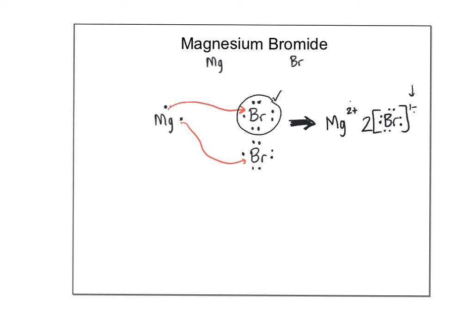So again, it should look exactly the same. You get the charges from the periodic table or based off how many electrons were gained by that atom. The only difference is I put a big number in front for how many I had to draw. If I had to draw 2 or 3 magnesiums, I would put a number in front of magnesium.